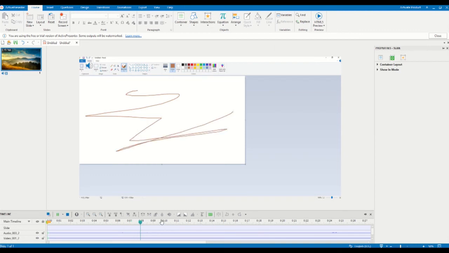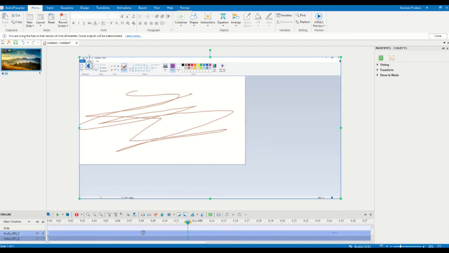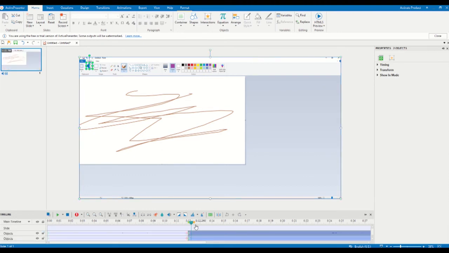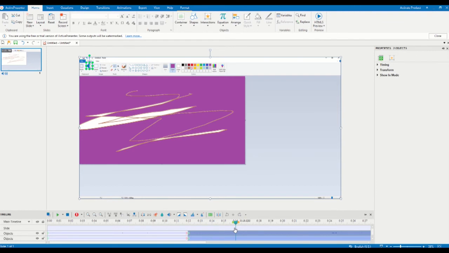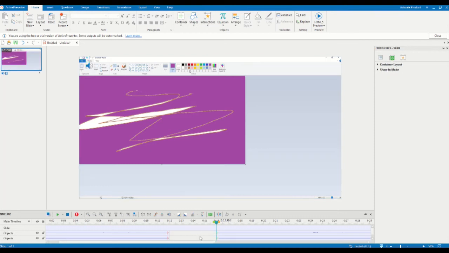Now let's say there are some bits and pieces in here that I don't want. Let me put the playhead at, let's say, 12 seconds to 16 seconds. I want to get rid of it. So again, I'll select the audio and the video, use the split tool. Let's go to 16 seconds. Split it again, and then I can take this and delete it, or I could actually just move it to the end of the timeline or somewhere else. But I'm just going to delete it.